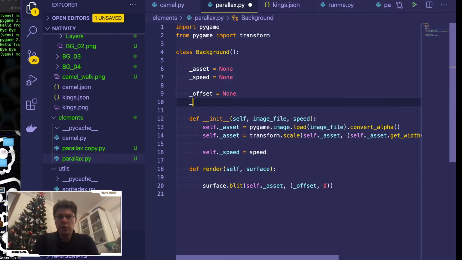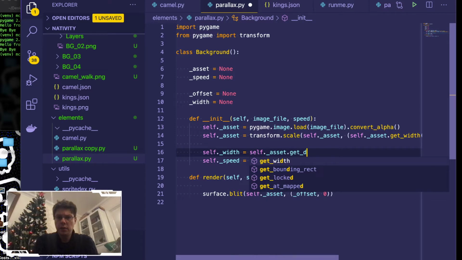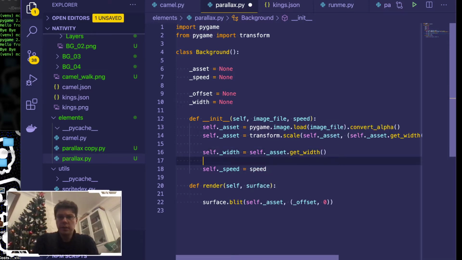Now I actually want to blit this twice. I'm going to store the width, and the width will be self.width equals self.asset.get_width. Yeah, width. There we go. Spot it right.